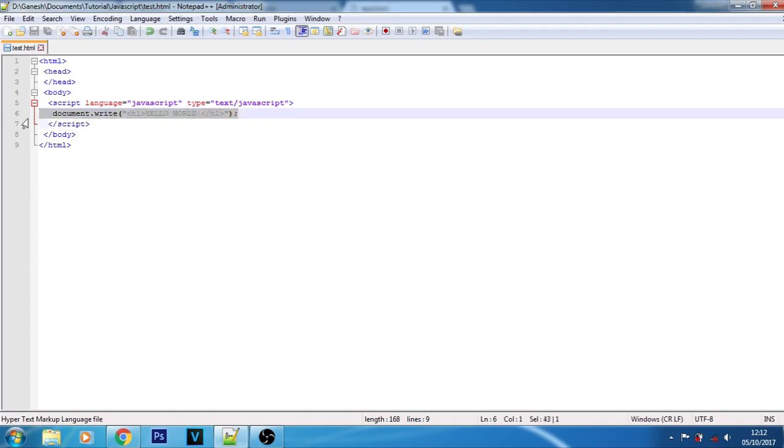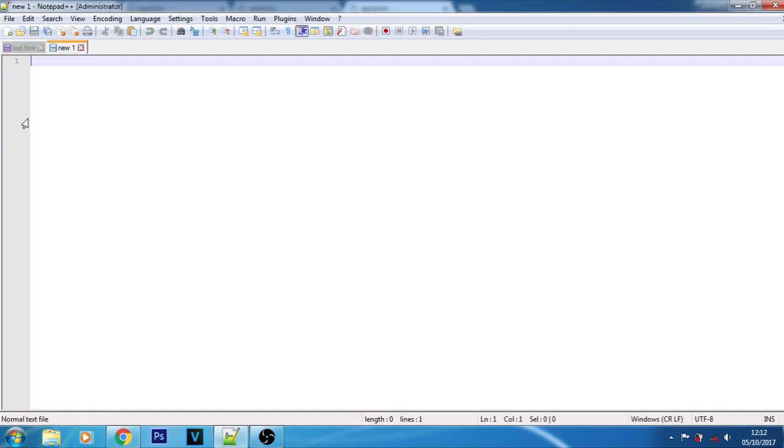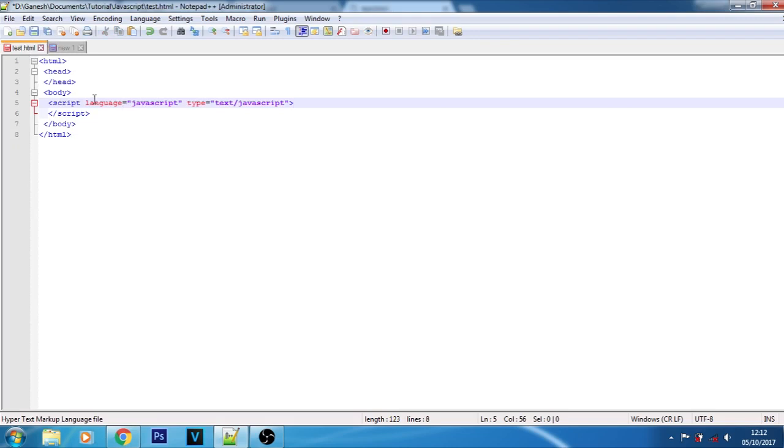You don't have to write this code here. You have to create a new file where you write this JavaScript code, and here add src as the source. Inside this source attribute you have to write the name of your JavaScript file, the name with which you have saved your JavaScript file, and let's call it test.js.